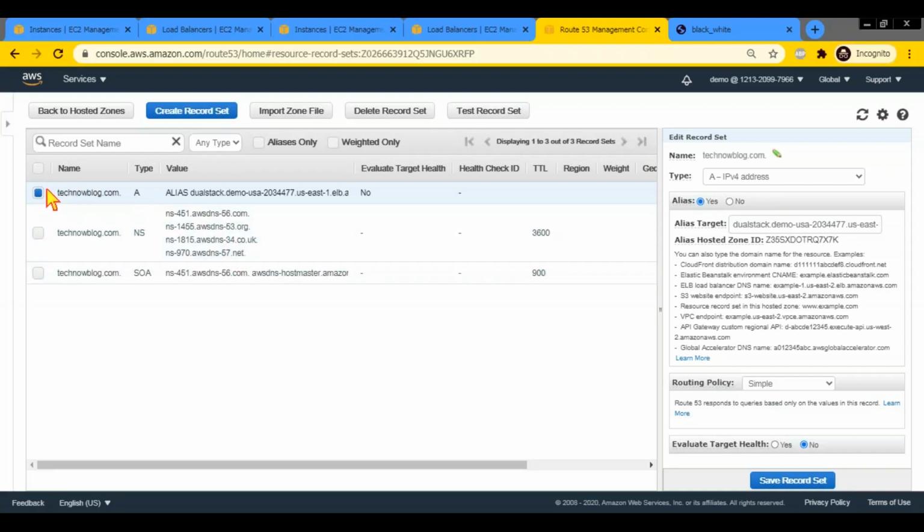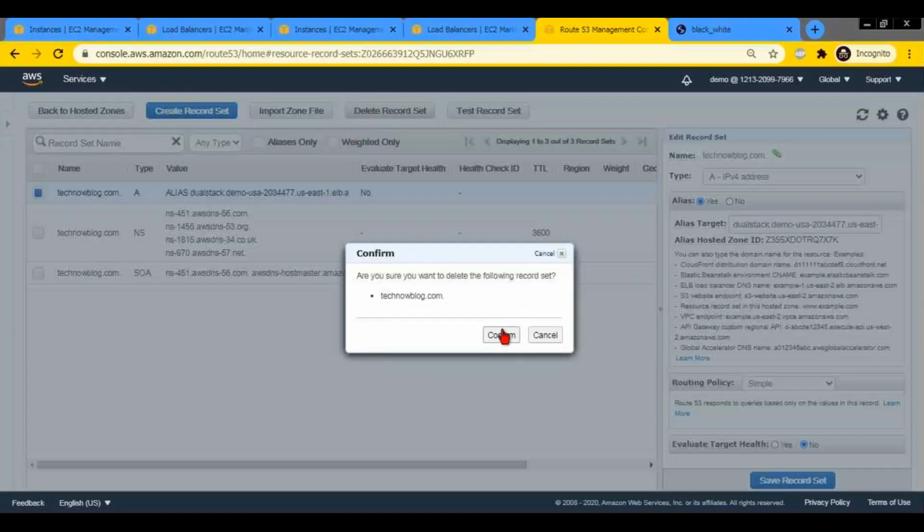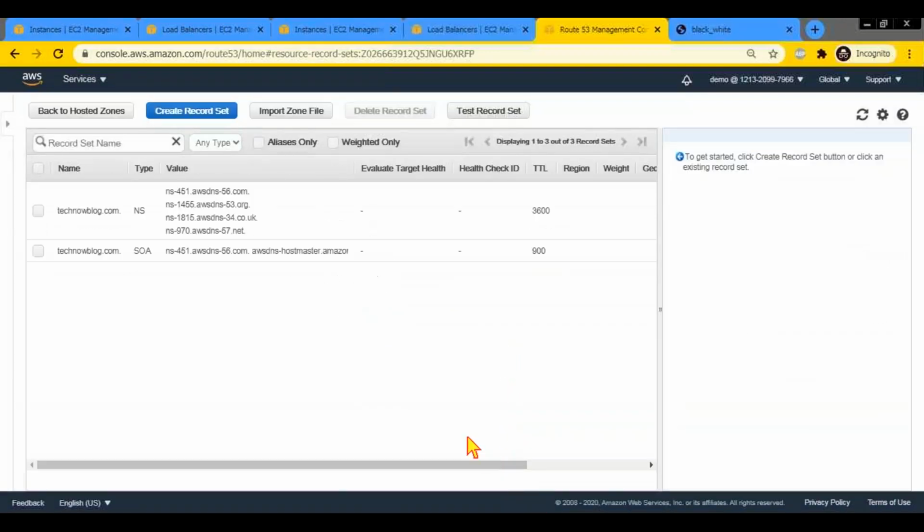All right. So we'll go and remove this. We'll delete this record set. Always please remove and recreate, because sometimes when you update it might cause problems. So if I remove this now, if people hit technoblog.com, it will not go anywhere.